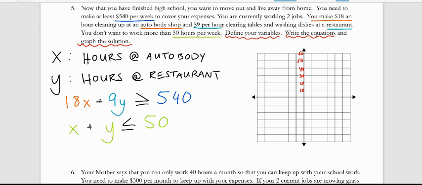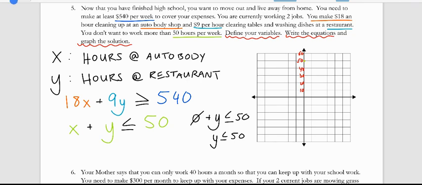The way I'm going to approach this equation is by finding my x-intercept, my y-intercept, and then connecting those 2 points together. To find the y-intercept, I just need to plug in 0 for x. This is my same green equation. So this would cancel out, and y is going to be less than or equal to 50. So my y-intercept is right here at 50.